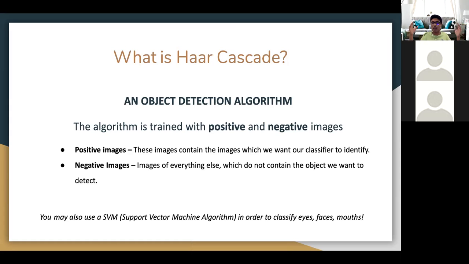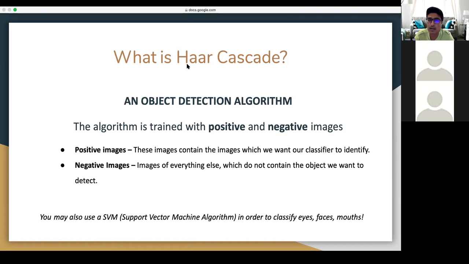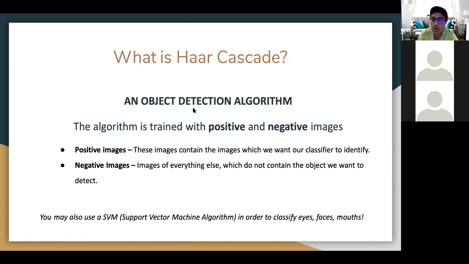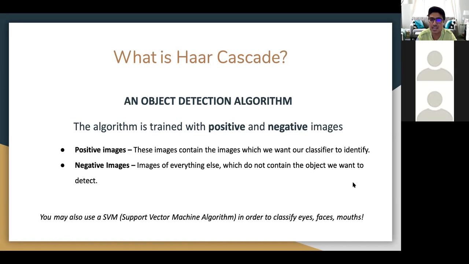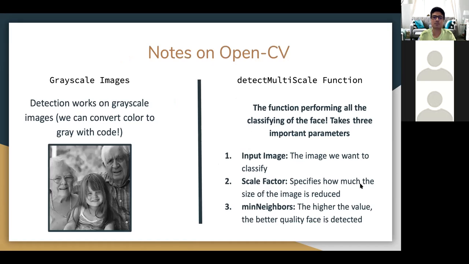So going back to that example, if we take a screenshot of this whole image of mine on Zoom right now, that would be classified as a negative image. However, if we crop and trim that down to just my face, maybe my chin as well, that would be classified as a positive image. And through training our model with such images, we are able to use some code to detect and draw boundaries around any feature we are looking for. And in today's case, that is going to be the face, which we will see in a couple of minutes.